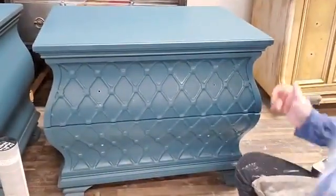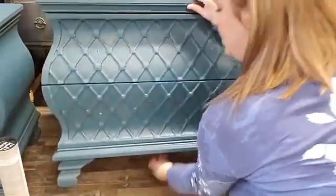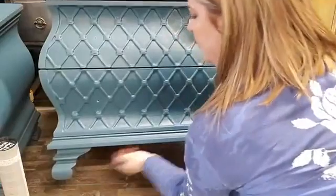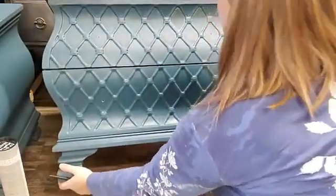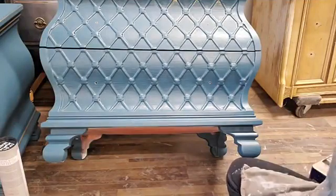I know. And then I'm going to tip this up just a little bit and just lean it on this piece behind me, just so I can work on the front, because that's the part I want to focus on.